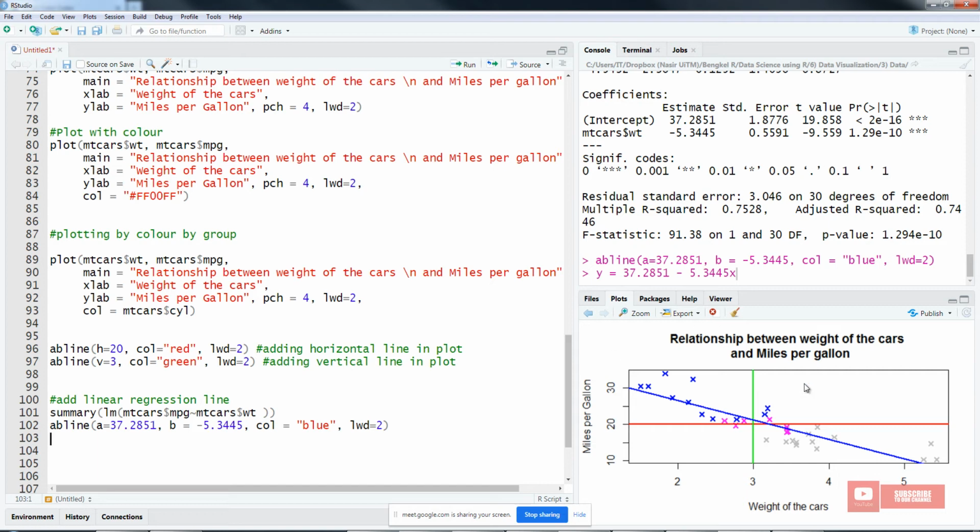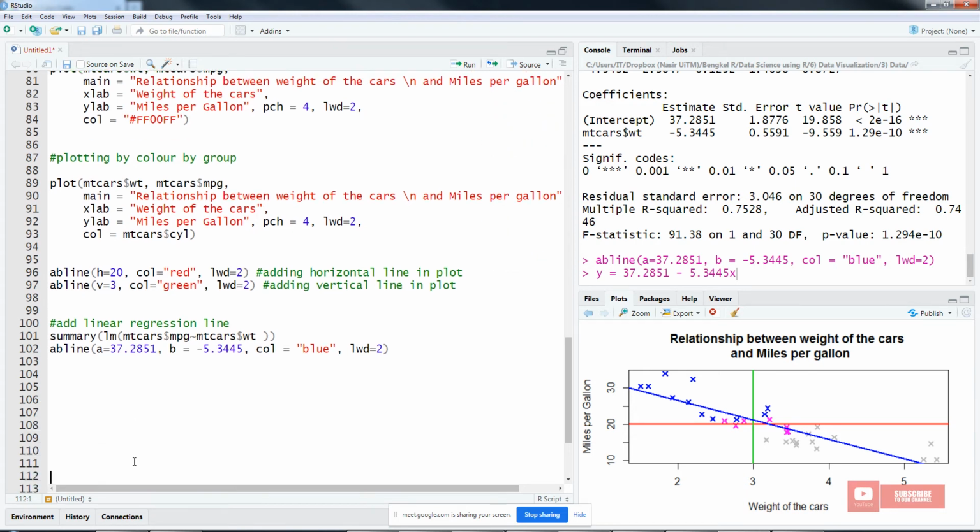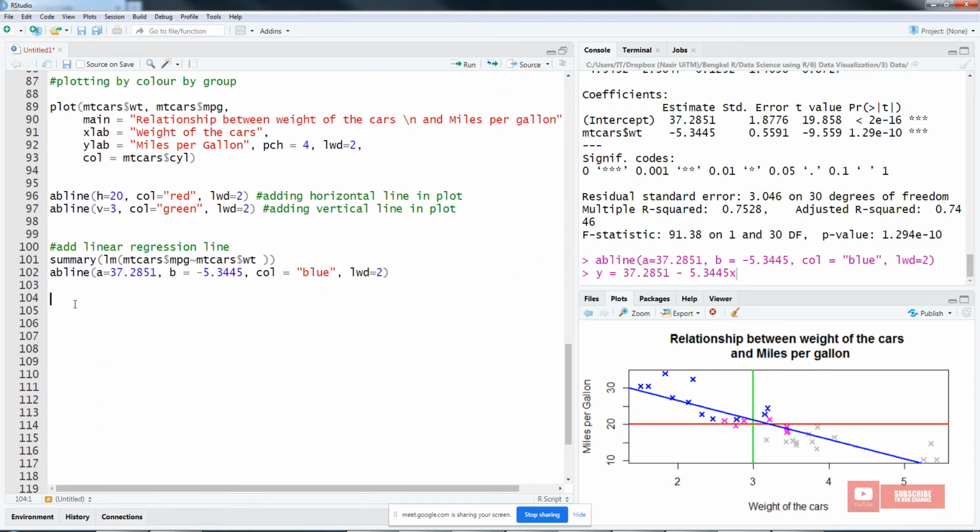So this is how we add lines on the plot when we create a scatter diagram. Right? So do you understand? Any questions so far? This is a very slow lecture, slow and steady. I hope you can follow the lecture easily, right? So next, I just want to construct a line chart.